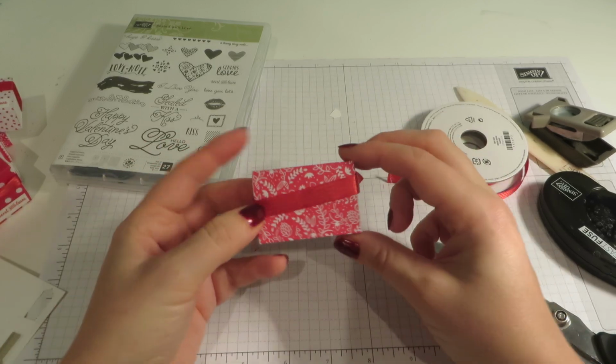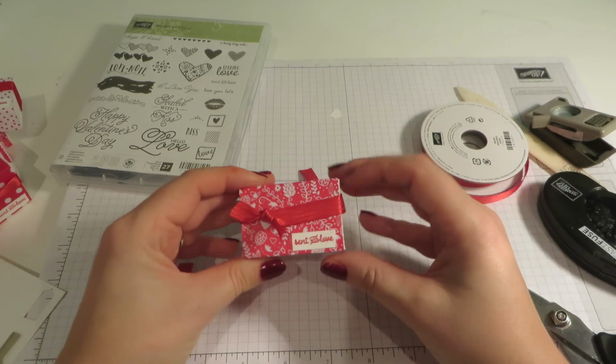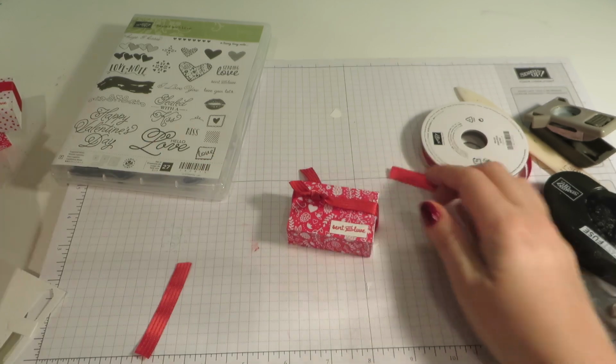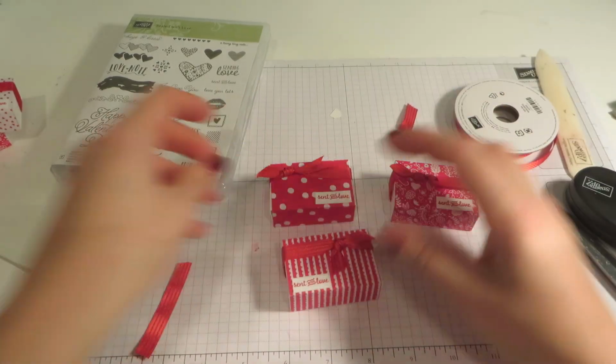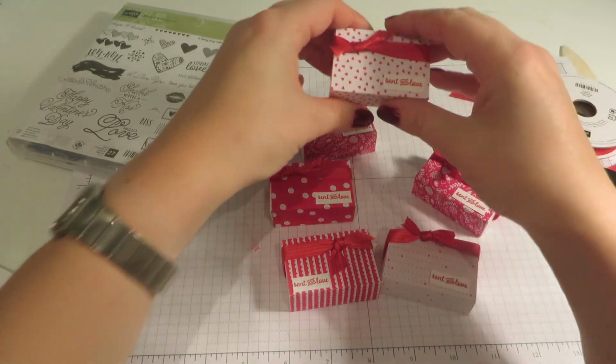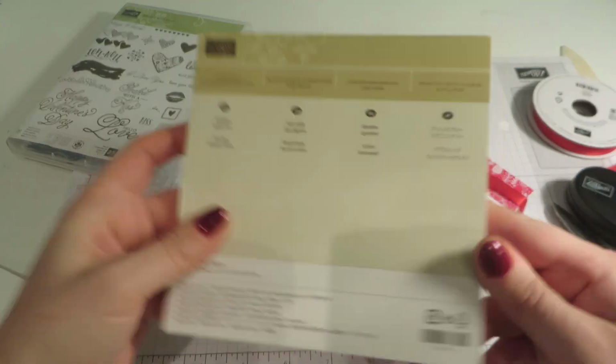How beautiful, oh, how beautiful is that? Just very quick, very simple. If you're making a lot of favours for a wedding, I think these just look really beautiful, and a really nice way for me to show off to you that gorgeous new designer series paper. Sending Love.